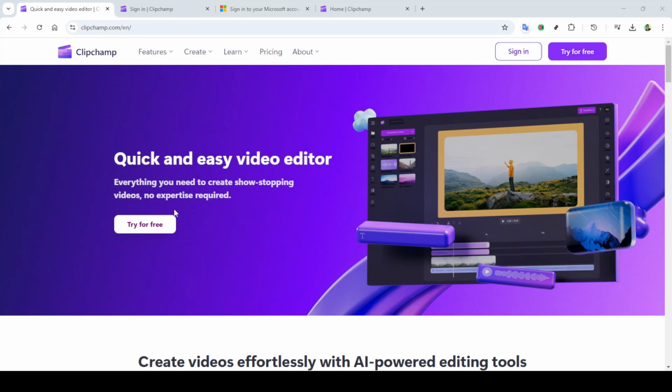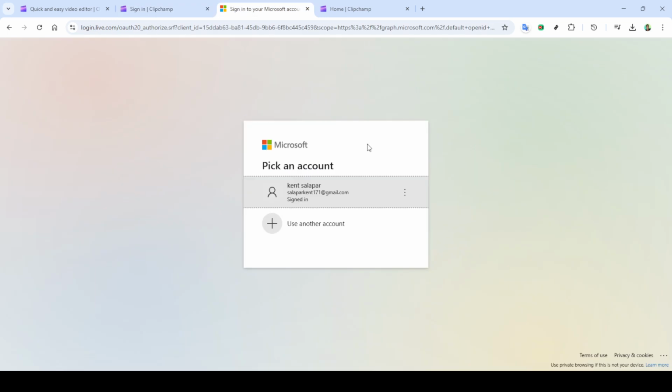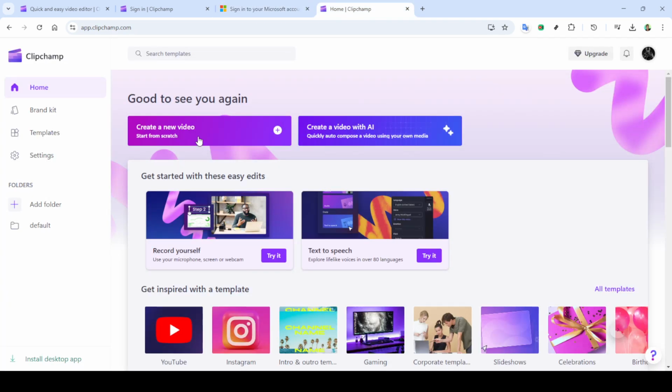In today's video, I'm going to teach you how to move frame by frame in Clipchamp with ease. Whether you're a new user or have some experience with this platform, navigating your video project frame by frame can be incredibly useful for making those precise edits. Let's jump right in and learn how you can take full control over your video edits.